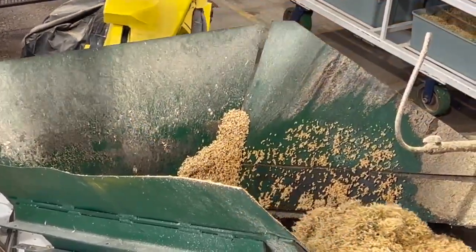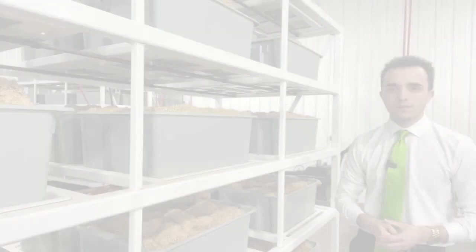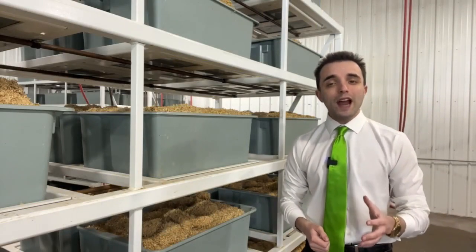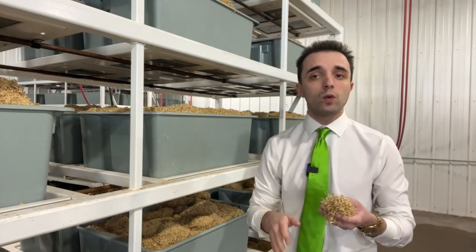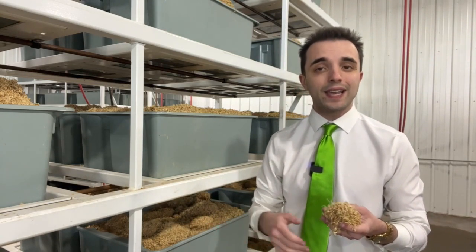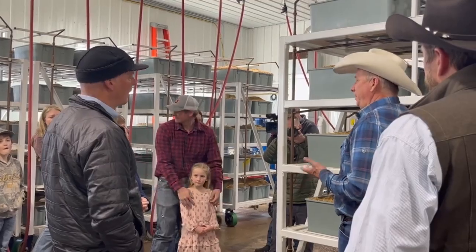This piece of technology is something you don't typically see at a multi-generational family business. The McCafferty Ranch raises grass-fed, sprout-finished cattle at the base of the Little Belt Mountains. I got the chance to check out the hydroponic plant, which will be vital to both the family business and the ag industry. Our farmers and ranchers are some of the most innovative in the country, and the McCaffertys are taking grain and through hydroponics, turning it into feed. This is not something I've seen at any other ranch here in Montana — it's really unique and allows them to produce a superior beef.